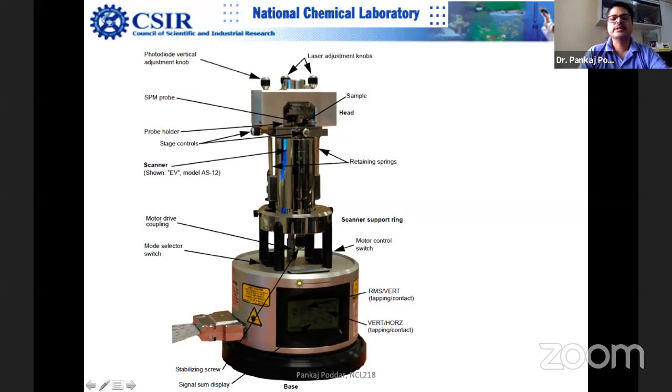So there are options. For example, sometimes you want to scan at high resolution, so probably you are interested in a 50 nanometer scan size. Sometimes you are interested in 1 micron by 1 micron, and sometimes 10 micron by 10 micron. It depends on what your interest is. Suppose you are looking at atomic resolution, then you would like to see a 10 nanometer size. Then you scan it and take pixels, like 512 in a square matrix, so you have sufficient data points to give you quite nice resolution.